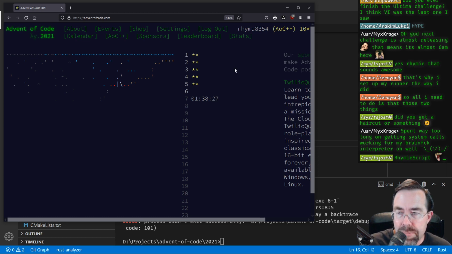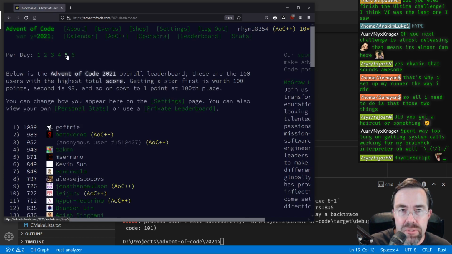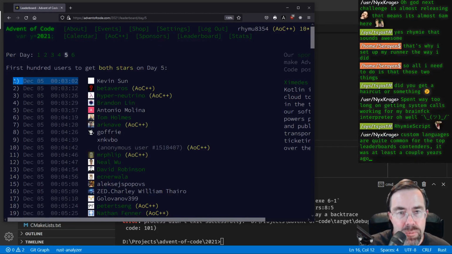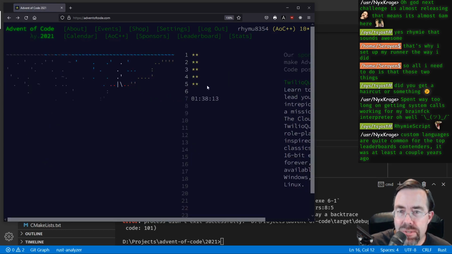There are really 2 ways you can do Advent of Code, I think. You can either speed run it, where you're trying to get the leaderboard. So like day 5's leaderboard, the winner was someone who did it in 3 minutes and 2 seconds. Or the other way to do Advent of Code, I think, is a more relaxed approach, where you just pick some goal for yourself, like pick a language that you want to learn, or maybe you just want to chill, pick a language you're already comfortable with, and you can do it whenever. You just don't get any official score.